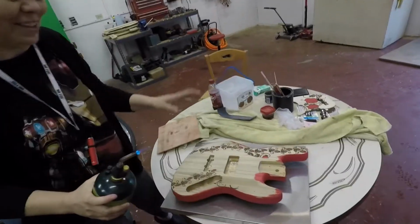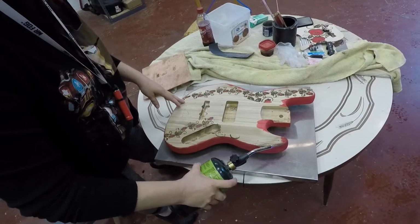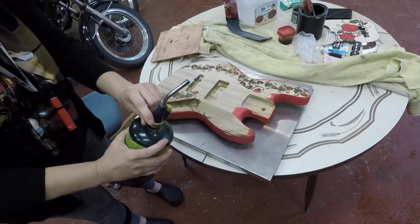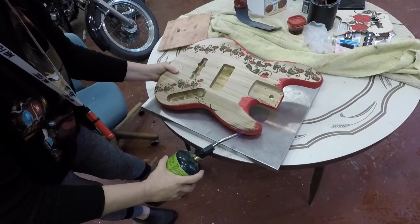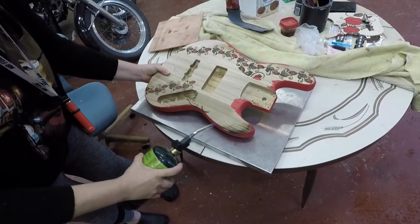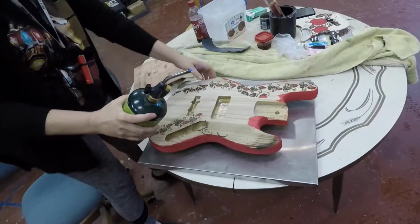Okay, here we go. I was starting in a spot I know is going to be covered. Whoa, don't turn up. Doesn't take much at all now, does it? No, it doesn't. I do want to get a little bit of a line going there though, because of the color there. And this is all going to be covered by the pickguard. Yeah. So I'm not too worried about it yet, but I want to try to get, whoa. Come on, you've got to burn even for me now.